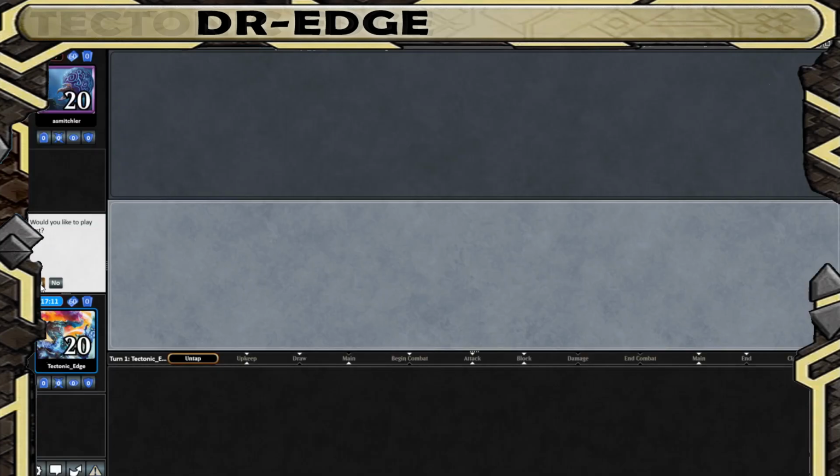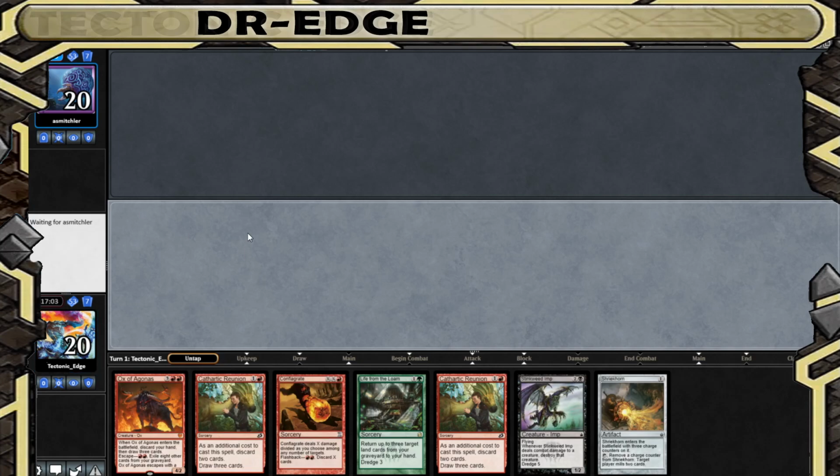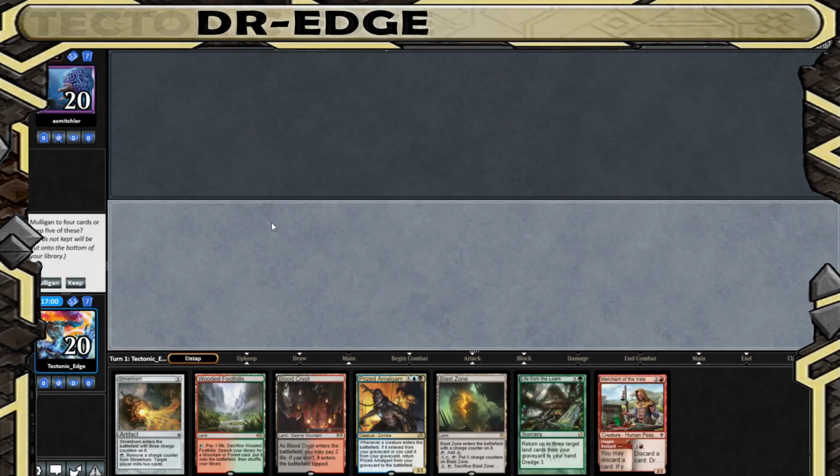Alright, definitely going to play first. What are our thoughts on this hand? Only one land, otherwise, if this had another land, it would be a keep, but I think it's going to be a mulligan. Into another no land hand. This is going to be rough.